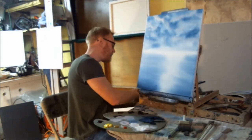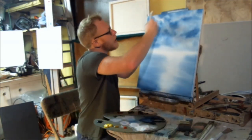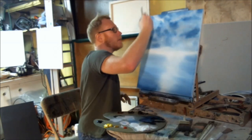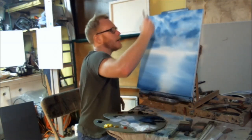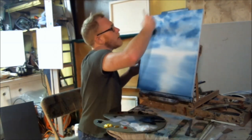Get that paint off just by wiping it onto a drop cloth or a paper towel. And I'm not going to swirl this at all. Up. Make it easier, I'll do my 2-inch brush. Up.